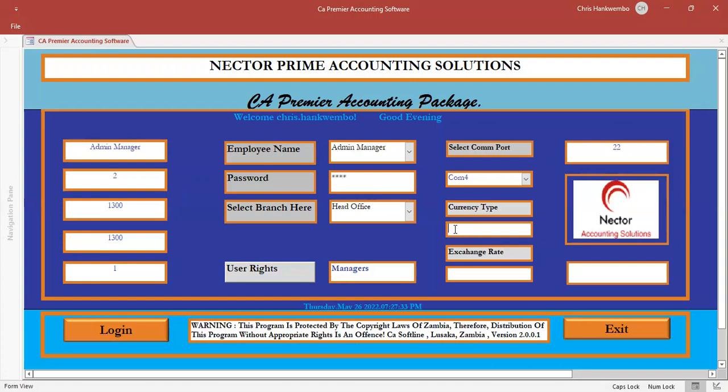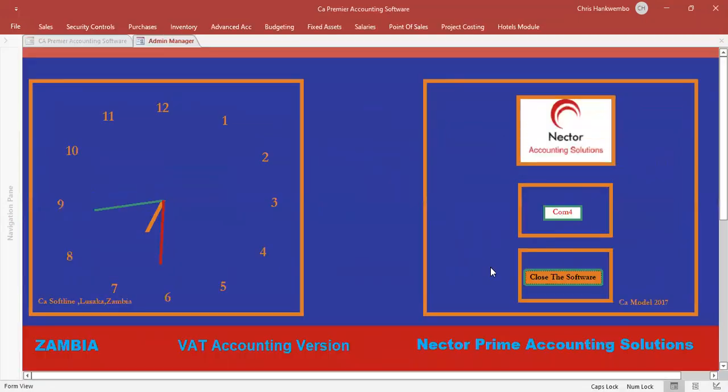So in this case, you wanted also to know whether this software is multi-user. Okay, fine. Let me process an invoice using USD. Because sometimes I do forget, I'm a human being, when I go to the invoicing stage, I remember to go and capture the exchange rate. I'll put it in advance here. In an event where I forget, the system at least will keep it in memory for me and paste it there, so I don't have to worry. The system will do everything for me. So press enter there to log in.